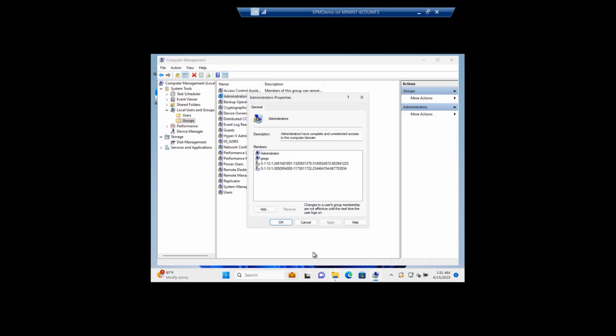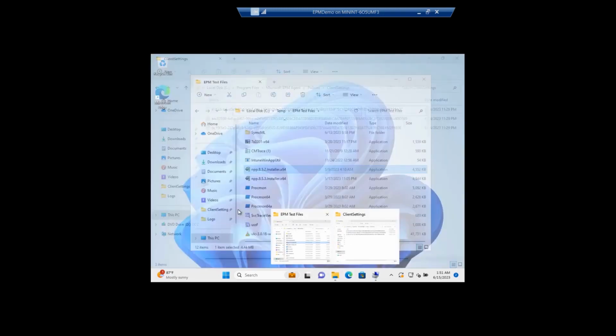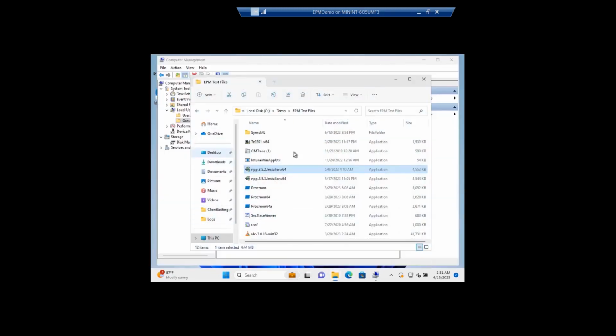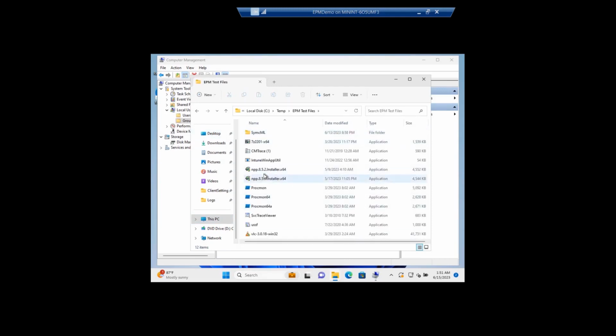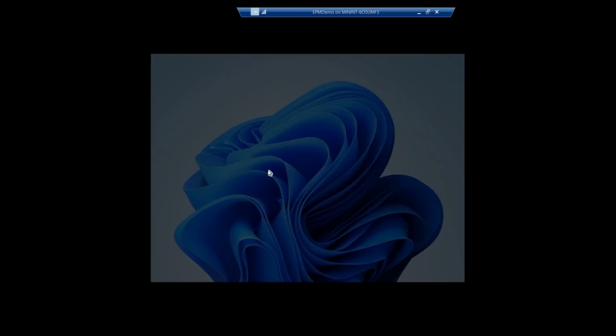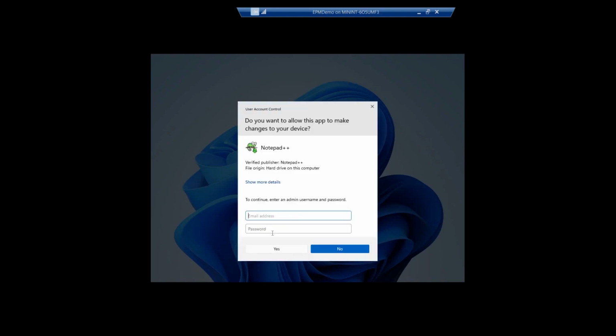So right now, if this standard user who is logged into this machine tries to install anything, so if I go to this PC, if I go to temp, I have a few setup files here. Let's say that I want to install Notepad++. So I double click on this. It tells me to enter the admin username and password because I'm not an admin.